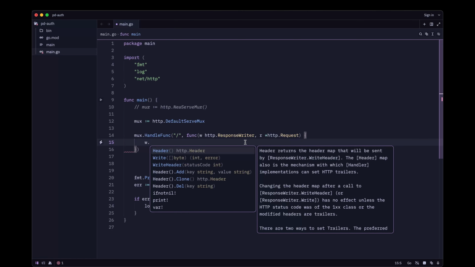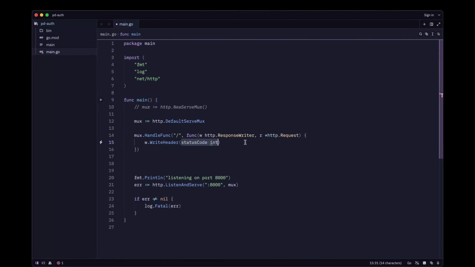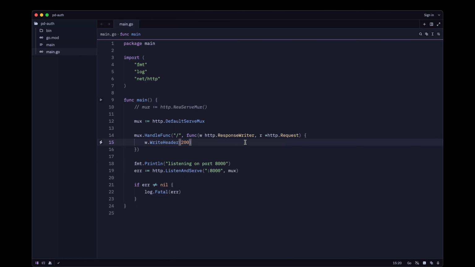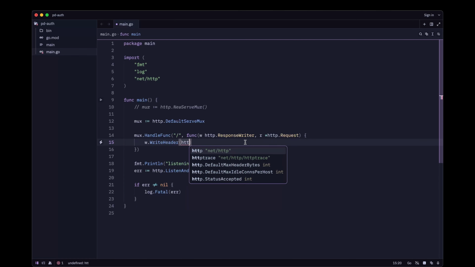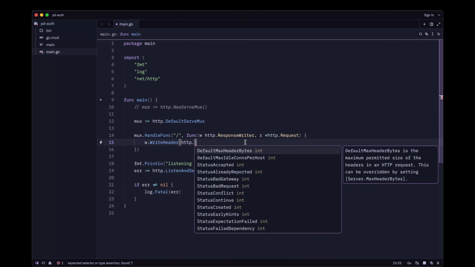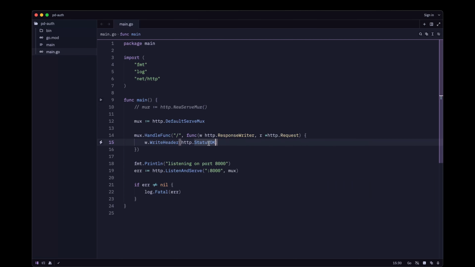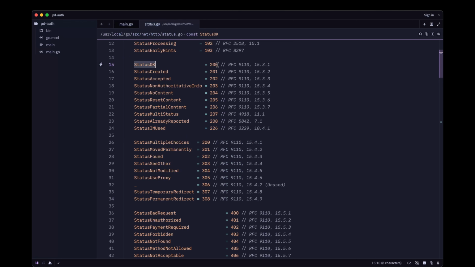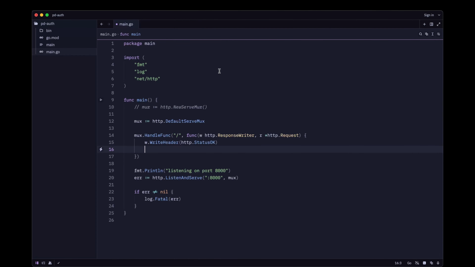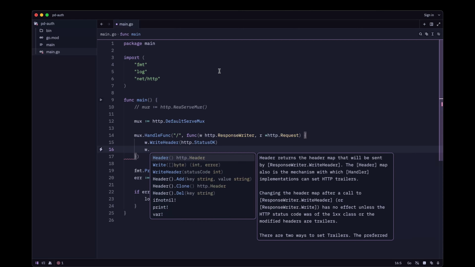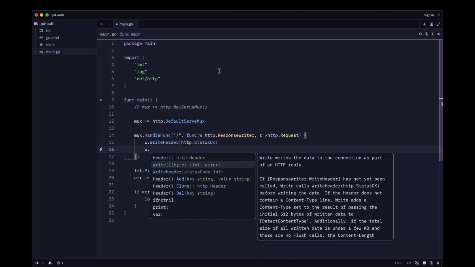First we'll tell what status code we are sending, which is let's say 200, but instead of writing 200 we should use the status constant from the HTTP package, http.StatusOK. Much better readability. If you go there, it is again number 200, and then we can write with w.Write.